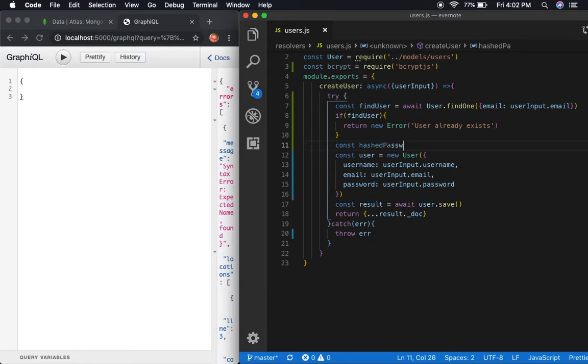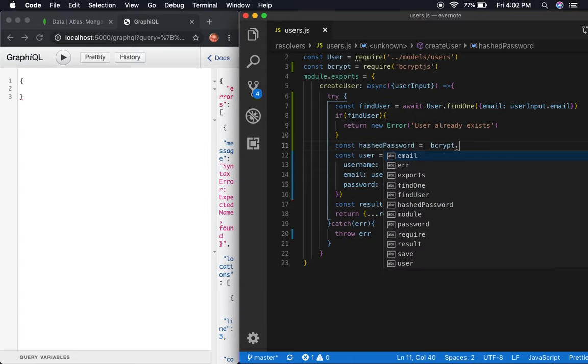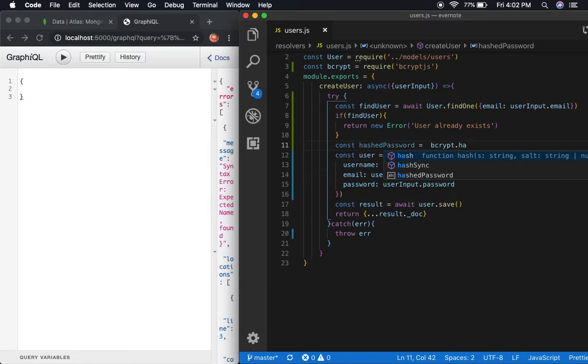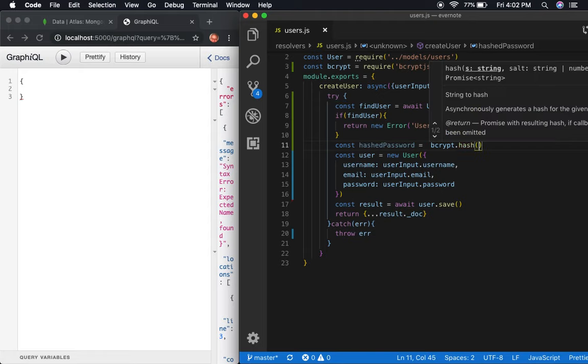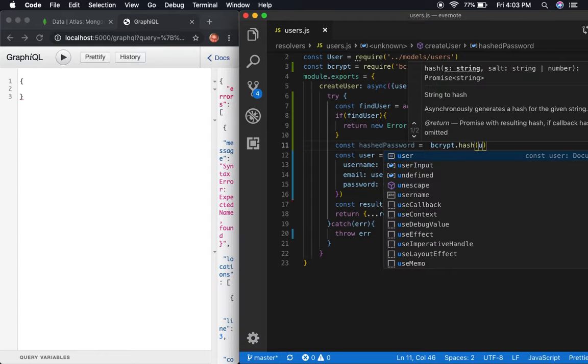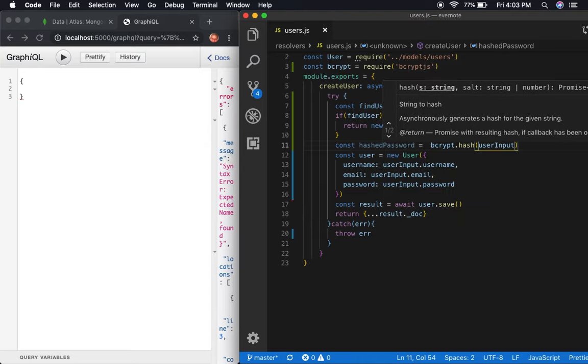Hashed password equal to bcrypt.hash. Okay, now this is a function, right? So the parameters of this is what is the password that you're trying to hash. Okay, so what is the string that you're trying to hash? We're trying to hash the incoming password that the user put in. So we're going to say user input password.